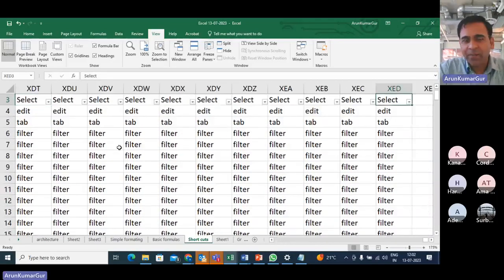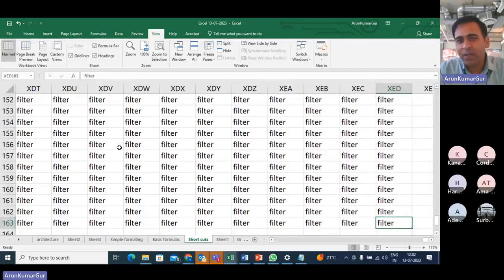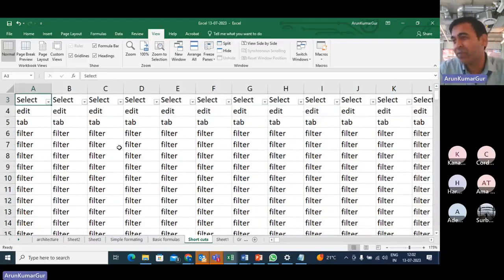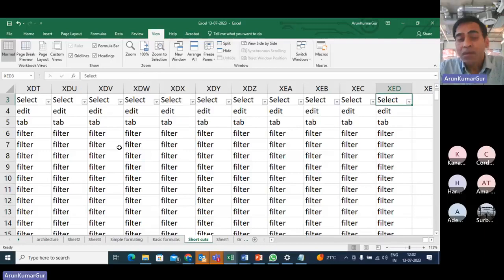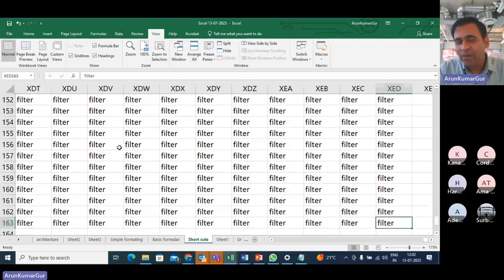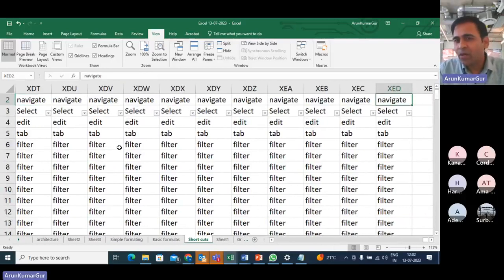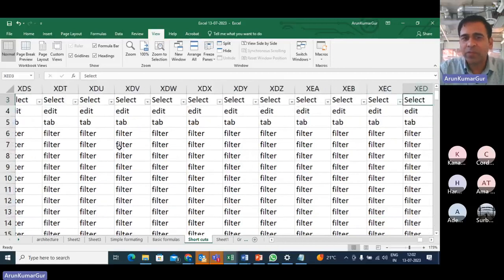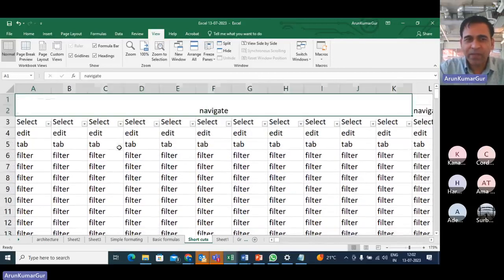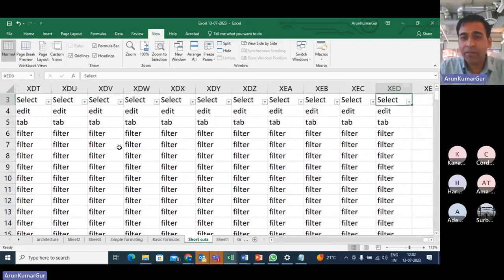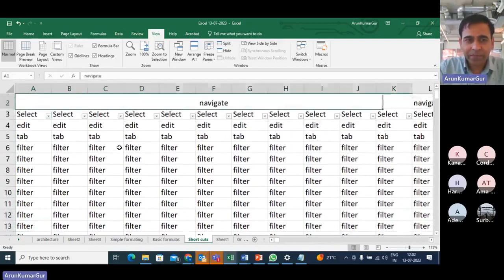Like I'm navigating to every cell of it. You can see that I'm navigating very quickly. I have reached the last cell of my data. I have reached the last row of my data. I have reached the first cell of my data. I have reached the last column of my data. See how easy it is. I am just holding the Control button and clicking on the arrow keys of the keyboard. Okay. If you are using Excel with some data, you can try using it. It will be really helpful to navigate throughout your data. Okay.